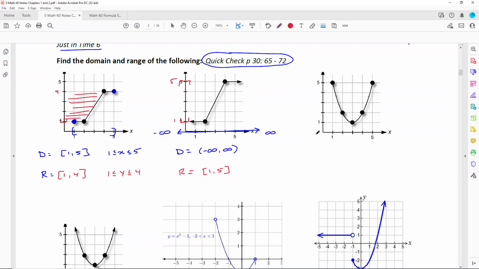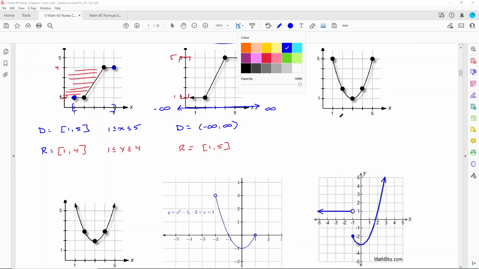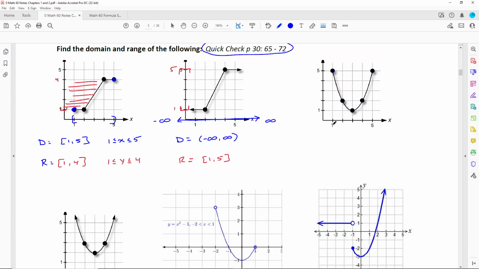All right. Let's look at this graph. Again, I'm noticing the difference between the third graph and the fourth graph. This graph has dots. This graph has arrows. One of them is going to keep going. One of them is going to have a discrete start and end point. So if we look at this one, this is the one that has discrete start and stop. So this one starts at 1 and it ends at 5. So the domain would be, not negative, 1 to 5. The range is starting here at 1, there's nothing below, and it's stopping here at 5. So the range is also 1 to 5.